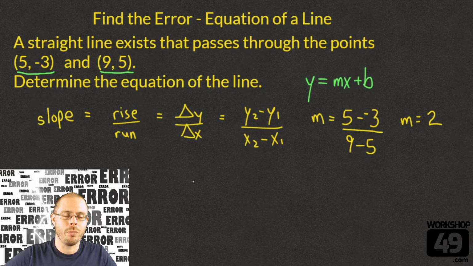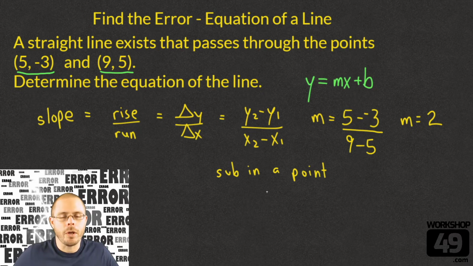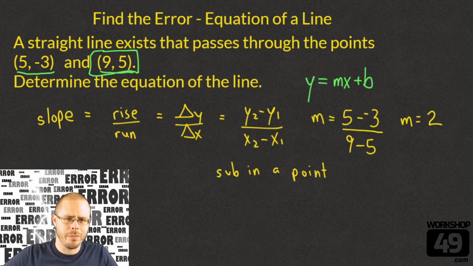Now that we know our slope, we're going to need to solve our y-intercept. And in order to get our y-intercept, we're going to have to pick one of our original points and substitute it into y = mx + b. I'm going to go ahead and pick one up above, and we're going to use the (9, 5), just because I like positive numbers, and I think if I pick a negative one, there's a bigger chance that I'm going to make a mistake. So let's go ahead and fill this in.